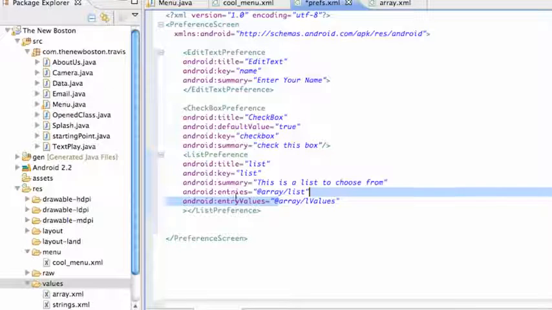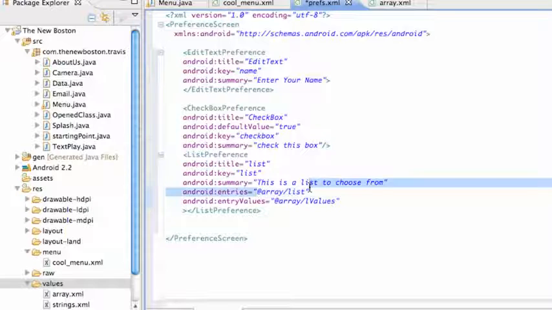So basically this is again going to save all of our data for the most part. But I didn't know if you guys got confused with the entries and the entry values. So basically, this is what they're going to see. Once they select one of those options, it's going to give us the value for that option for the most part. But let's create our class that's going to be our preferences.